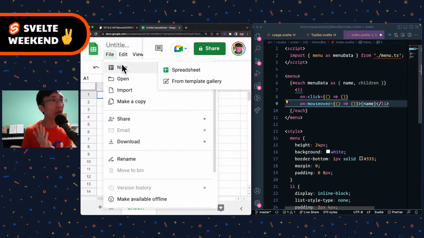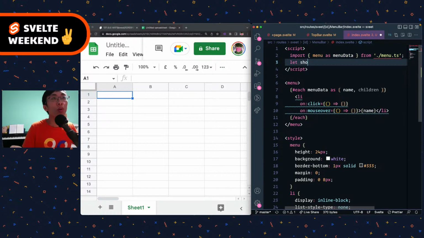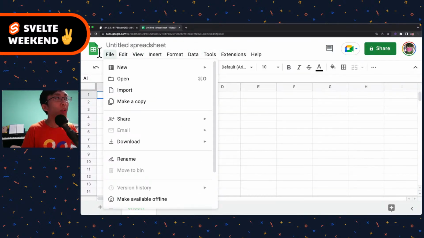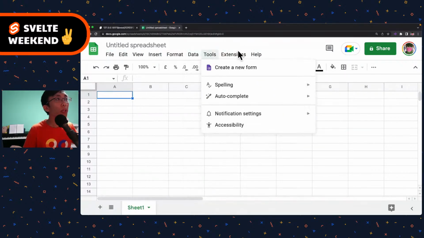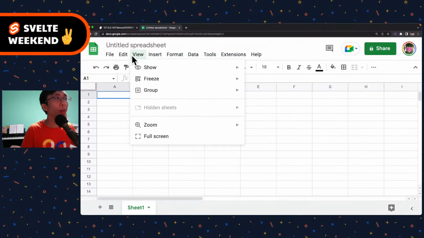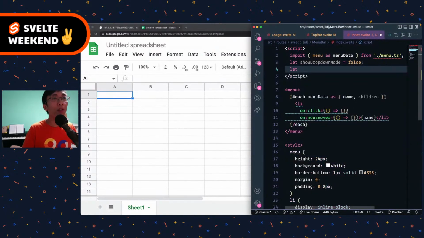Once you click, you're in, and then it's like a showing menu, showing drop down mode, right? So I'm gonna call it show drop down mode, which goes to false. And then also at any point of time, there's only one menu that is showing, right? You'll notice that you can't make two menus show at the same time. So it probably will be like a variable that just controls it, and when the variable is true, then only that thing is showing, right?